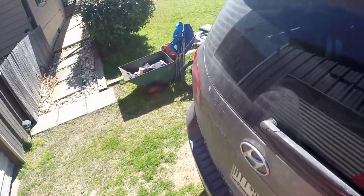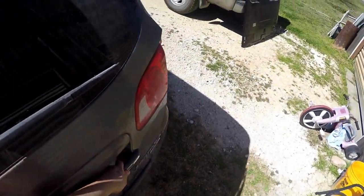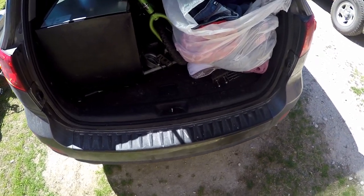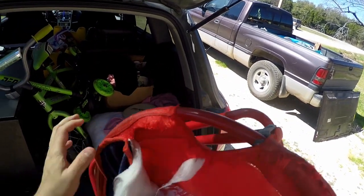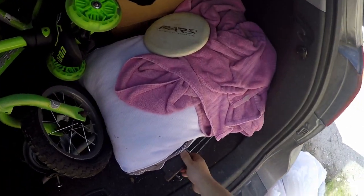All right, we're back home. Basically, you guys saw everything that we got, but I mainly want to see what kind of clothes is in that bag, and then what kind of shape the mini fridge is in. So let's pop this stuff out and I'll show y'all in just a second. There's that chair. It's in terrible shape. So we'll just take it just like that. Scrap yard. There's a little bit more scrap down here.